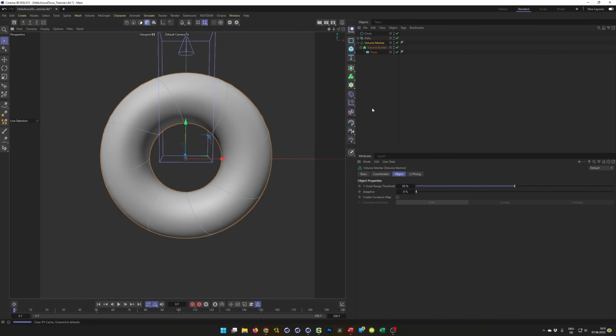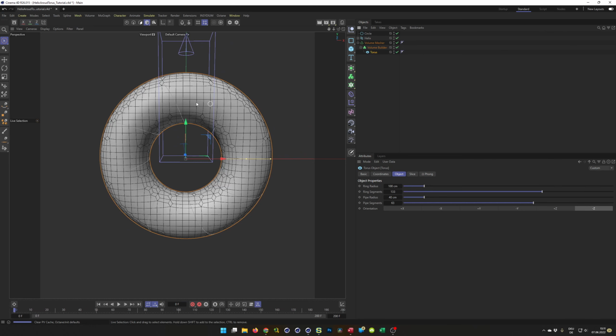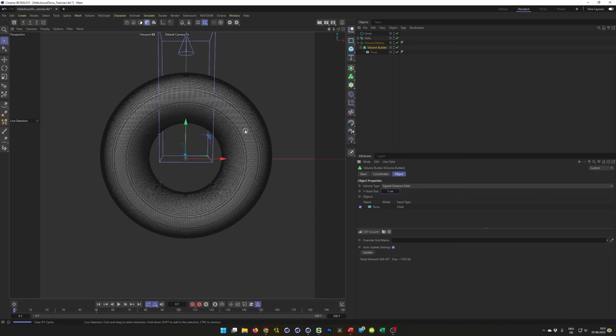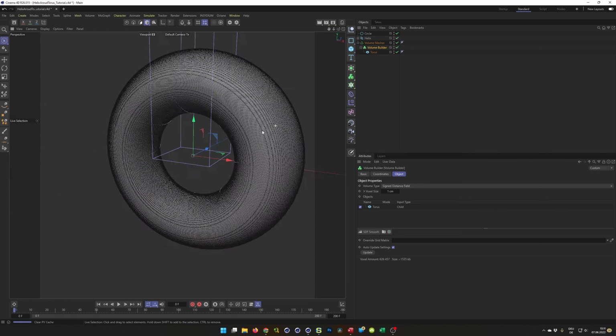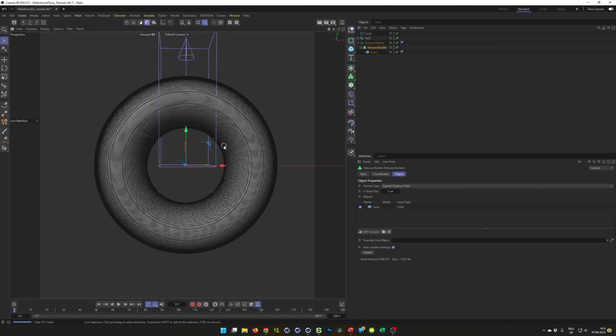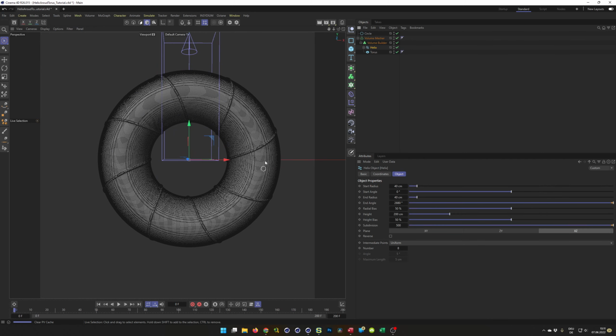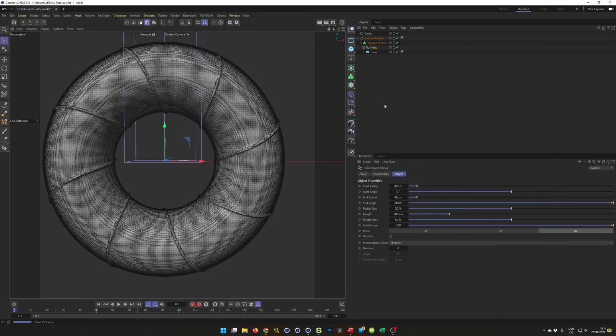So the next step is we have now the torus. With NB I bring back the lines, and you see we have the volume, but I need it much denser, so something like that looks good. And now I bring in my volume builder, I bring in the Helix spline as well. You see, and let's see what it does with the Helix spline here.